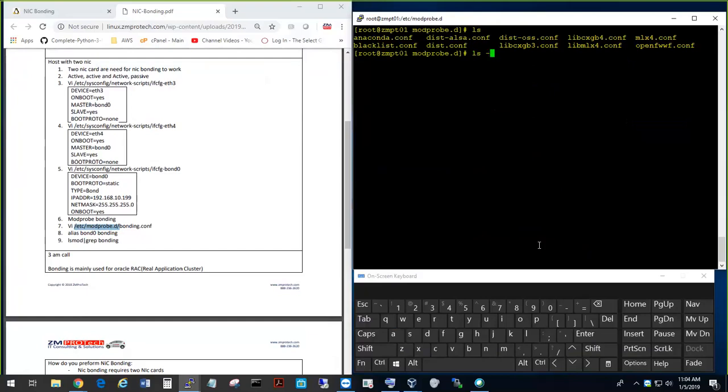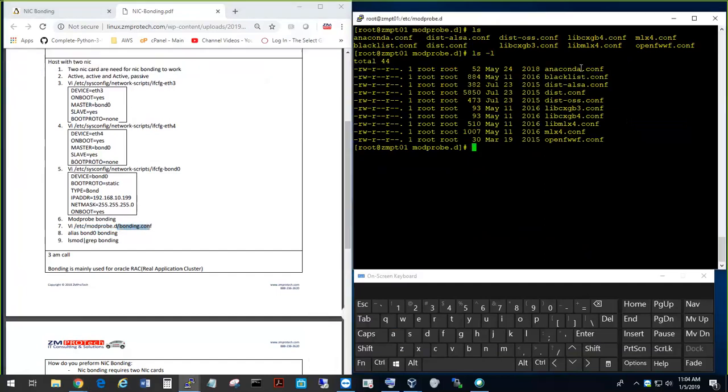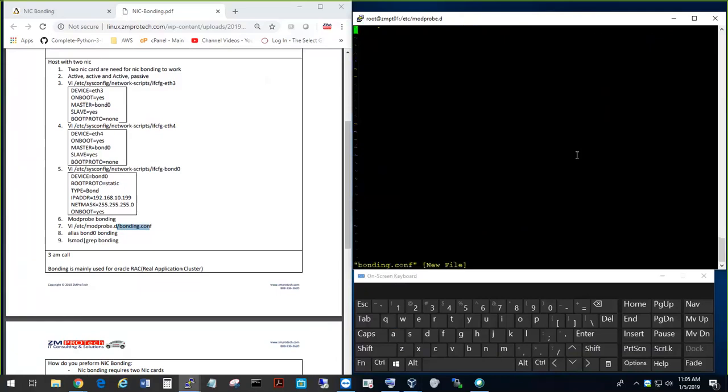Okay, ls -l. We are after a file named bonding.conf. So let's take a look here. It doesn't exist. So what are we going to do? We're going to type vi bonding.conf, C-O-N-F. Don't type config, you just have to type conf, which means it's a configuration file. And type exactly the way it is: alias, A-L-I-A-S, space bond0, space bonding. And then you escape out of it and save and exit.